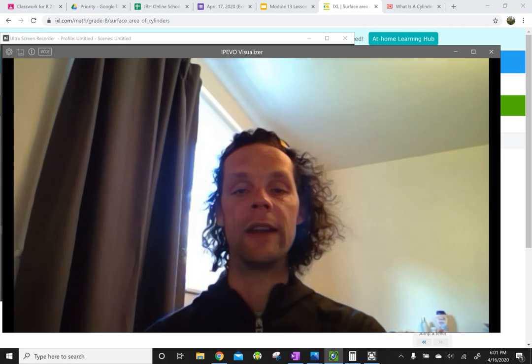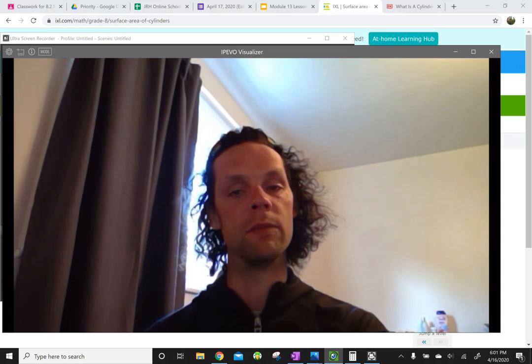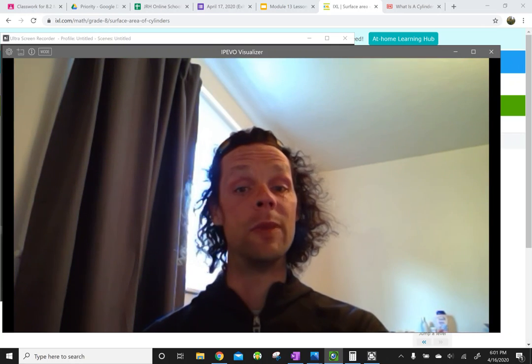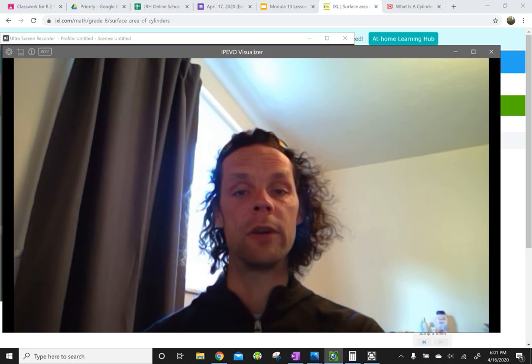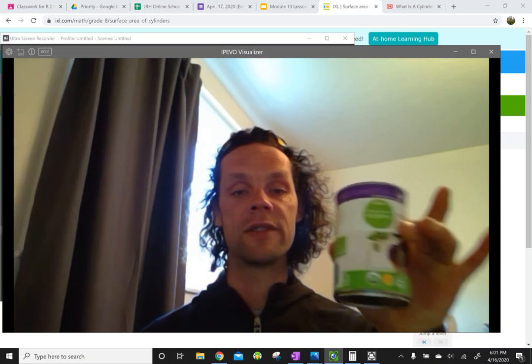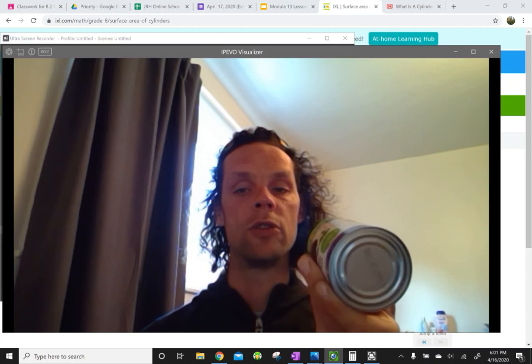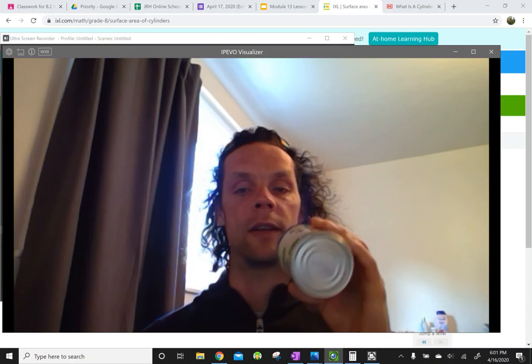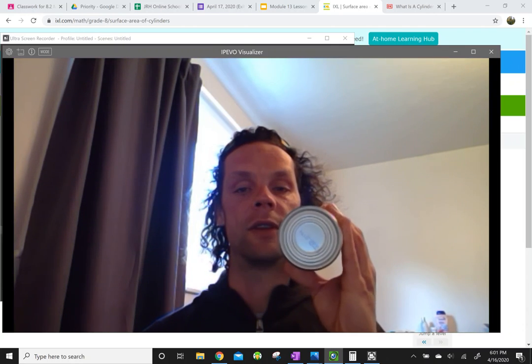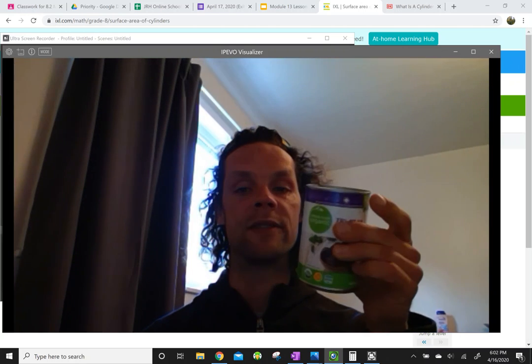We've been finding the area of lots of different shapes in 2-dimension and 3-dimension. Today we're going to kind of wrap up our review of area by finding the surface area of cylinders. Okay, cylinders: two circles and a rectangle. The two ends of the cylinder are circles and the sides are a rectangle.